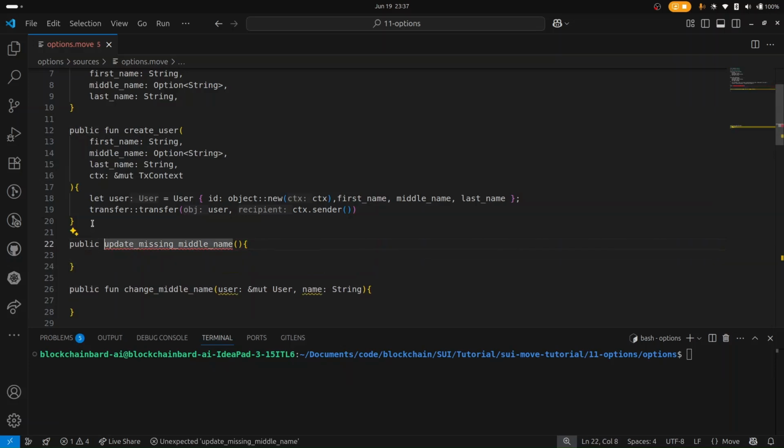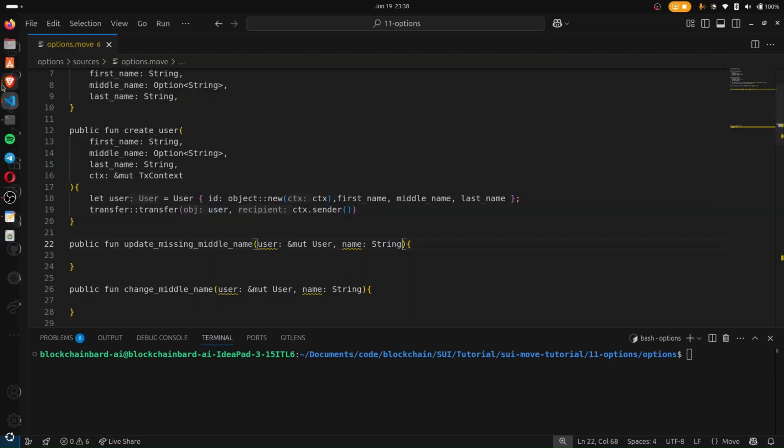Sorry, I made a mistake here. I was supposed to put a friend keyword. Then this also takes the user and the name.